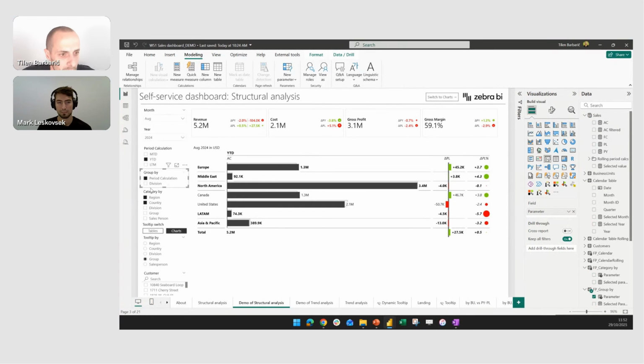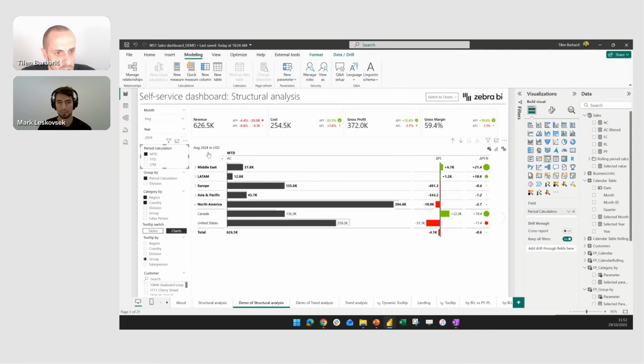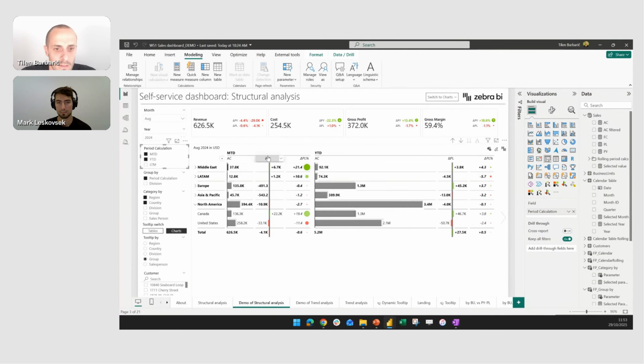And I can say, I want my period calculations to be shown. So I can select month to date and it will show month to date. If I do the multi-selection, it will show me month to date and year to date next to each other, which is also quite a common use case that I actually used when I was an analyst. I always like to see, what is my performance for the last month, and what does this actually mean when I look at it from the context of year-to-date performance, how we're doing this year.